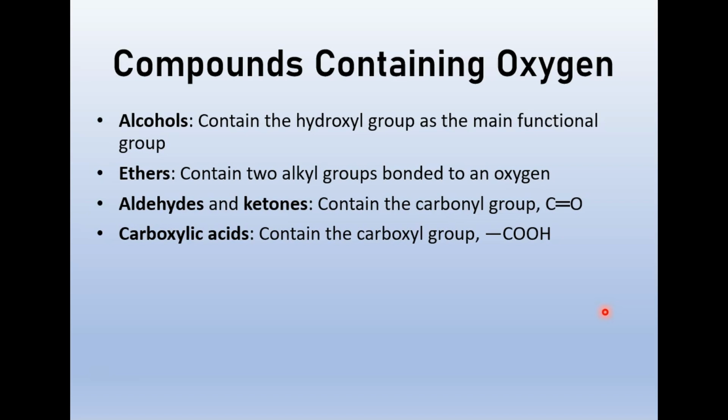Ethers. Oxygen forms 2 bonds. So if we connect 2 alkyl groups with an oxygen in the middle, that's what an ether is. And then aldehydes and ketones have what I call a carbonyl carbon, carbon double bonded to oxygen. You're also going to find a carbonyl carbon in this carboxylic acid. So this carbon here has an oxygen double bonded to it, and then goes out to an OH. So think of formic acid on the last quiz. You had to do the Lewis structure.